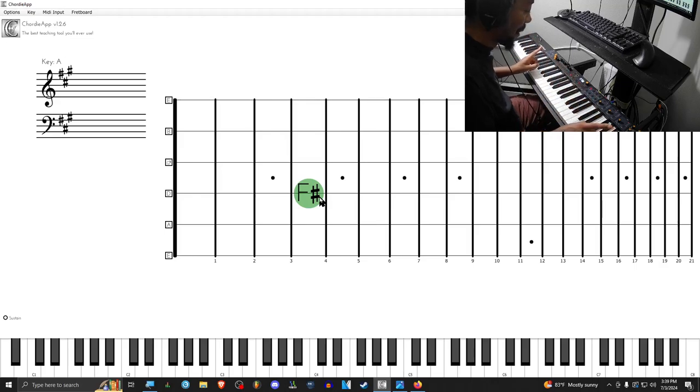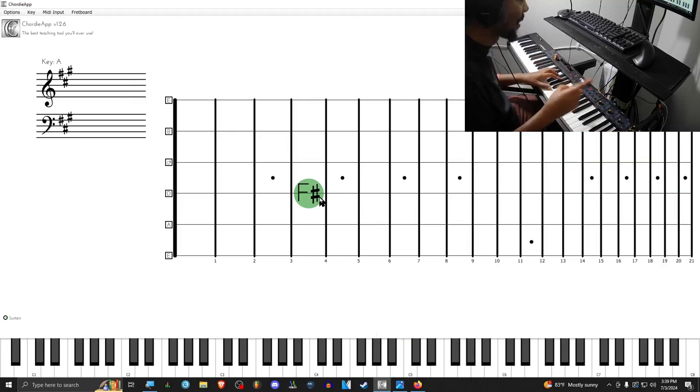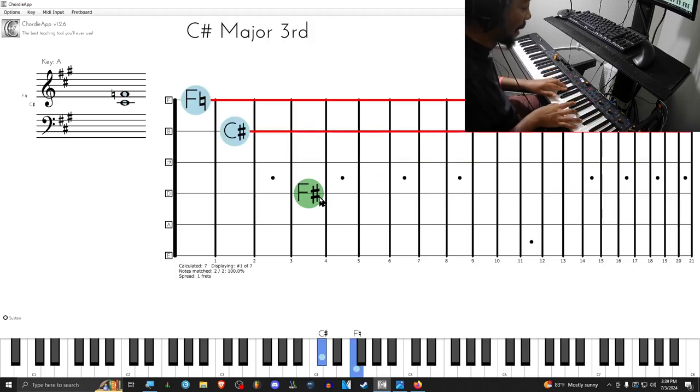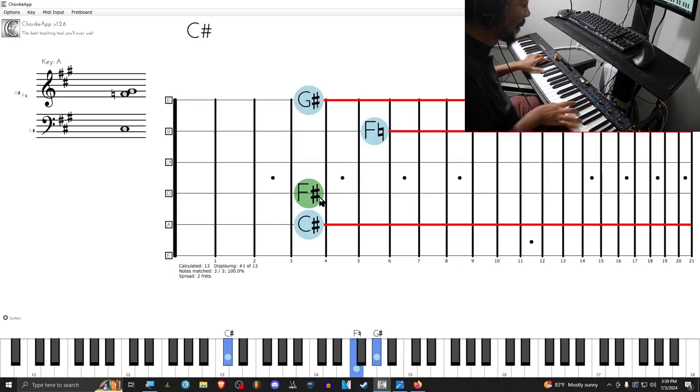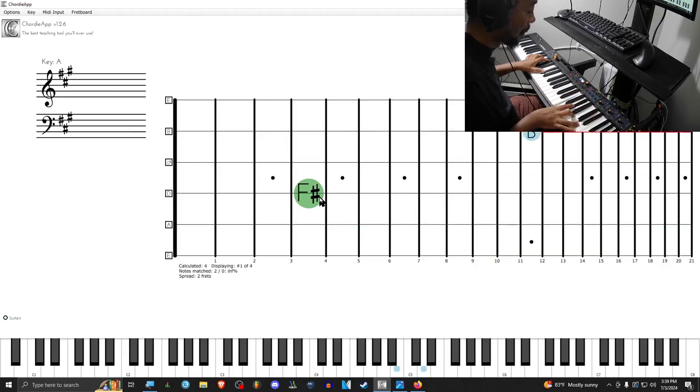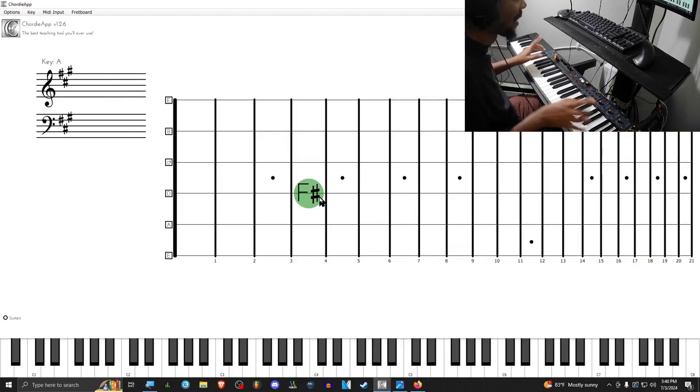One other thing I'll mention is that I just love playing a diminished on top of this. So the way I look at this 7 chord, the C sharp 7 flat 9, I just think about C sharp, and then you're just making a diminished from the third, so from F. I love that voice leading, how you have this, and then you have that. That's so cool.